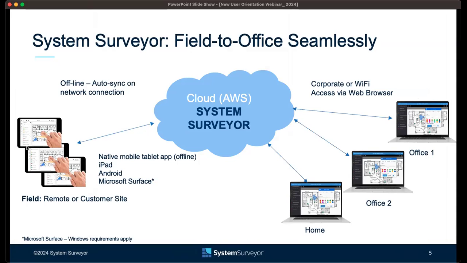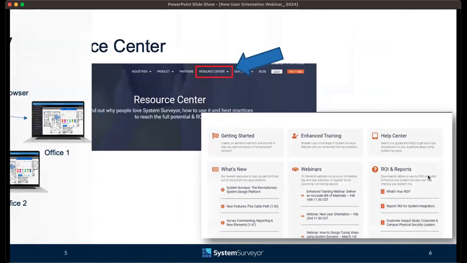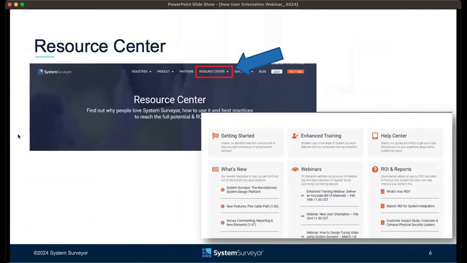Then you can sync that up to the AWS System Surveyor Cloud, which will allow you to access it via Wi-Fi and web browser, either at your office, from home, maybe you're at a WeWork. You can access it all at systemsurveyor.com when you log in. And now we'll hop in to do the tablet app overview.